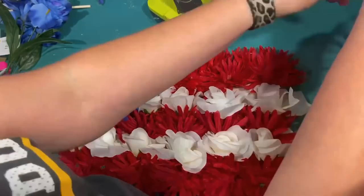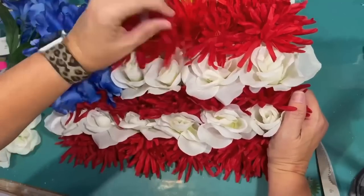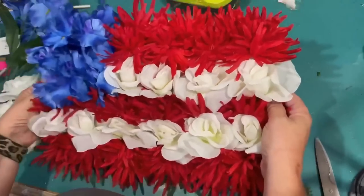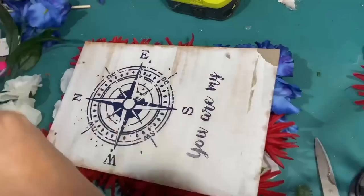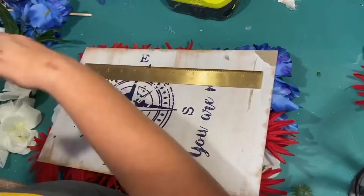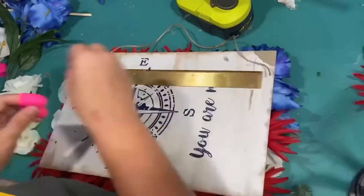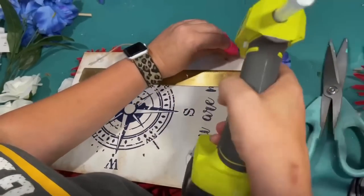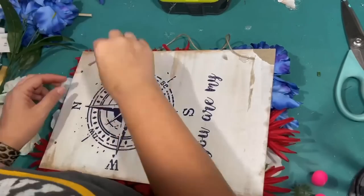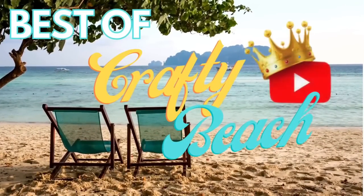I really like this flag. So fun. So all I'm going to do is turn that sign over and glue twine onto the back to make a hanger. And that is all there is to that project. I usually cover the back of my signs, but this was actually not dreadfully ugly, so I went ahead and left it like that. It was fine. No glitter on the sign. Yay, Dollar Tree. The flower flag turned out so cute.